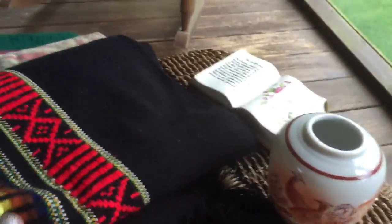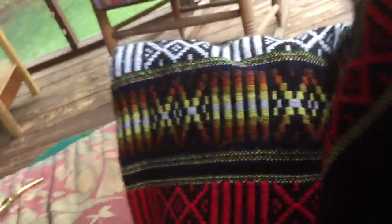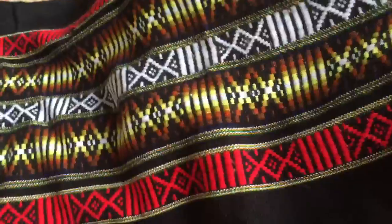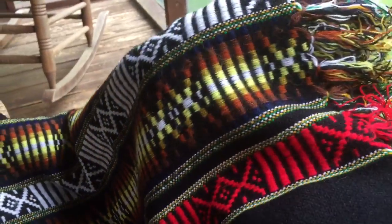Here is a poncho — just check out those colors on there. That's obviously vintage. It's got the fringed edge on it and it's in very nice condition. It's just long and wide and has a hole in it for your head. If it doesn't get any views, I haven't fully decided yet — I might put it on the back of my leather sofa because I think it would look neat there. We'll see. Have to do some research on it.